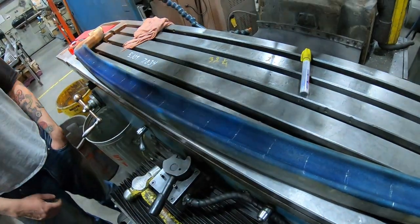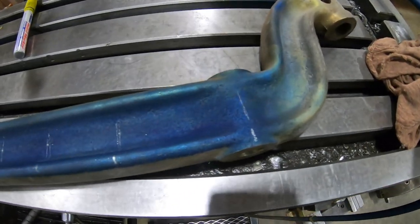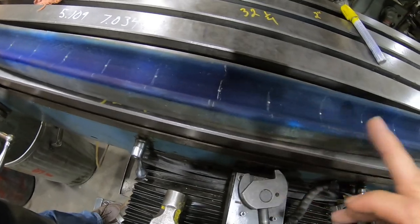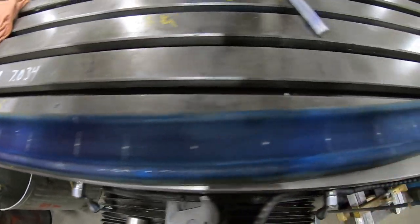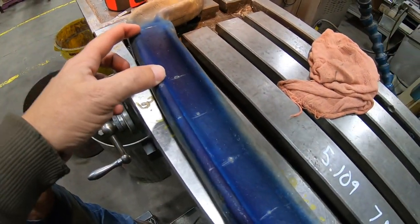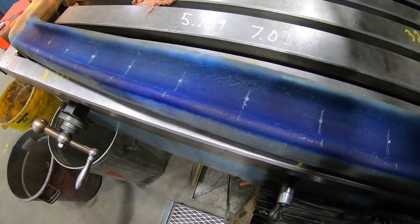We have the front dropped axle — it's a four-inch dropped axle. It's been dyed and inked, we marked out the center, and then went two inches off of that for every hole. It came out to 17 holes total, spaced two and three-eighths inches from each end, center to center. It's all been center-punched already.